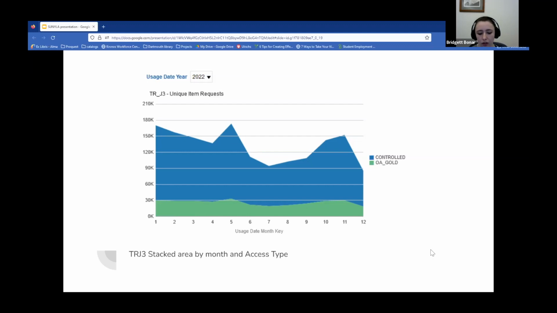This report will not include any accesses on fully OA platforms, since they, as a rule, don't provide us with COUNTER data information. And COUNTER 5.1 reports, that's the TRB3 and the TRJ3, don't distinguish between delayed, green, or other transformative OA and fully controlled access. So this is a very minimalistic picture of our OA usage.